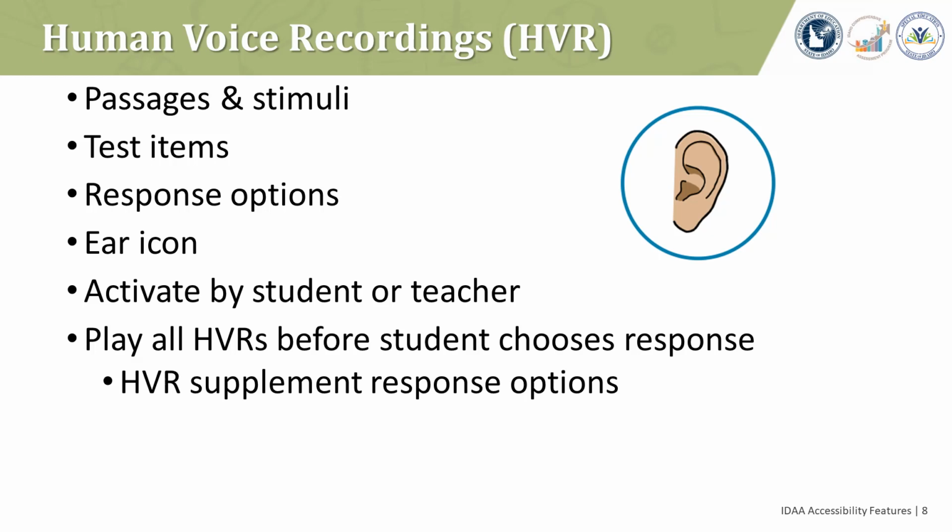Let me caution you that all of the HVRs associated with an item must be played before a student chooses a response. This is especially important for the response options because oftentimes the graphic symbols that appear on the screen may not give sufficient information for a student to choose the correct response by themselves. In other words, the HVR supplements the graphic symbols shown in the response option. Let me show you what I mean.